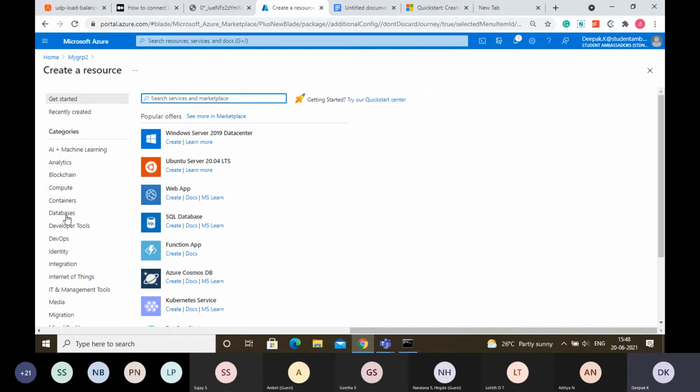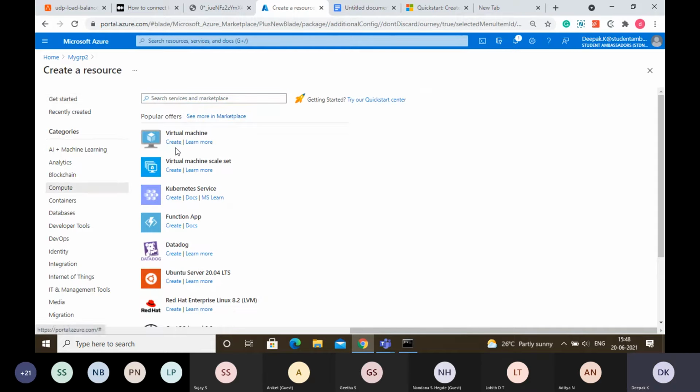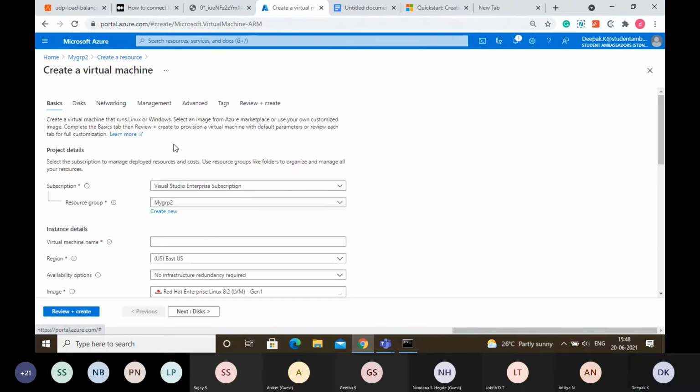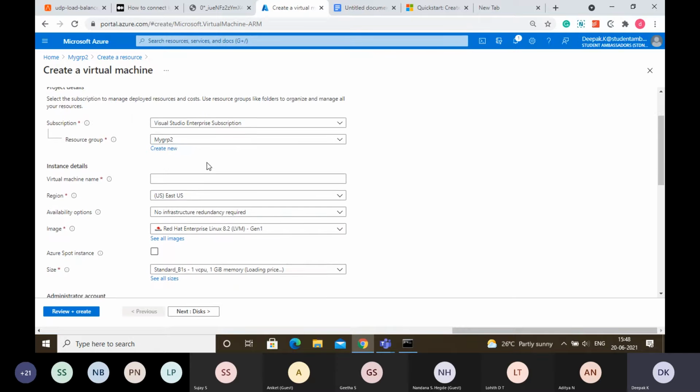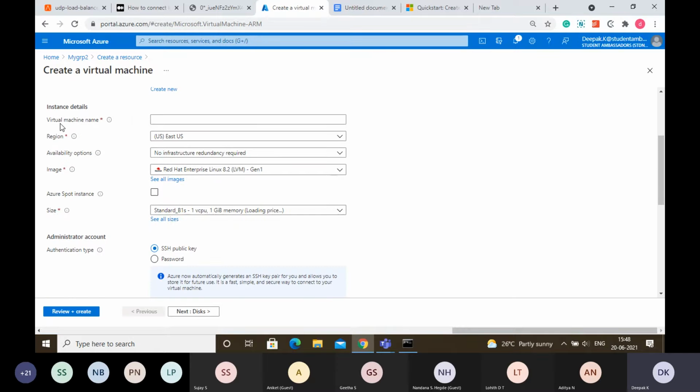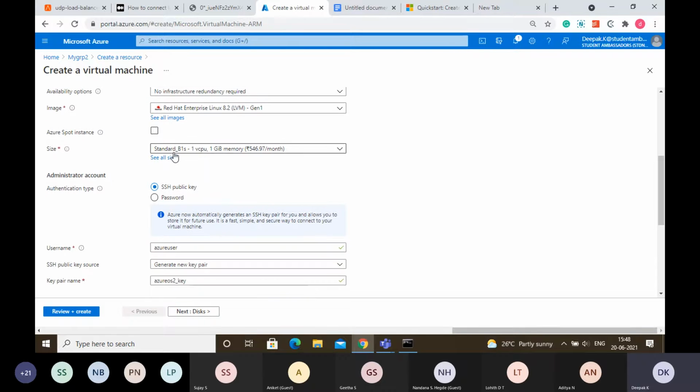So we will go for compute. We will choose the virtual machine. And here we have my group 2 as a resource group. We have the virtual machine name as Azure OS 2, and the availability zone same. We don't want to change it. Image by default we are taking Red Hat Generation 1, and the size, yes, this one we will choose like yesterday. Same like we are creating one more website, same like the previous website we created yesterday.